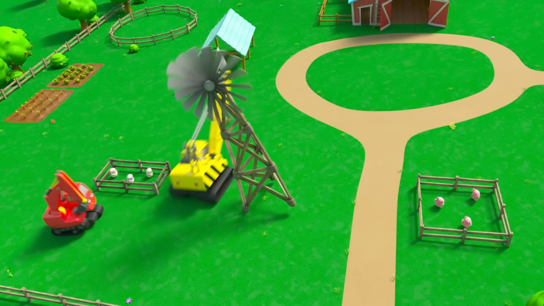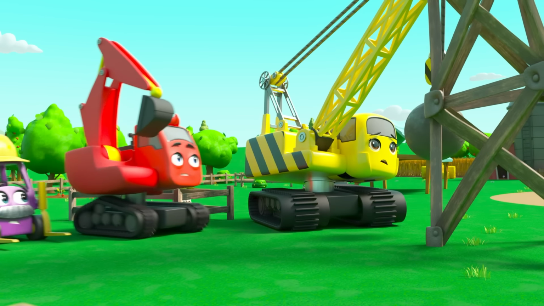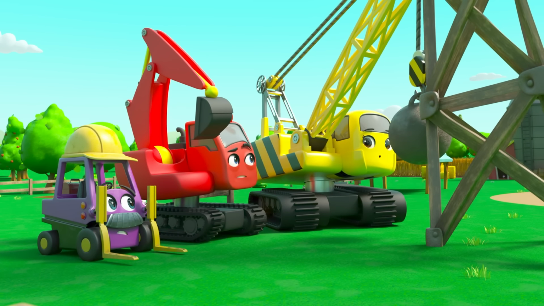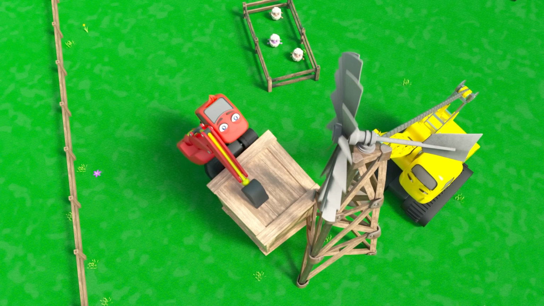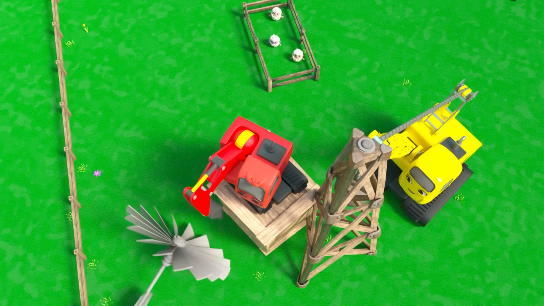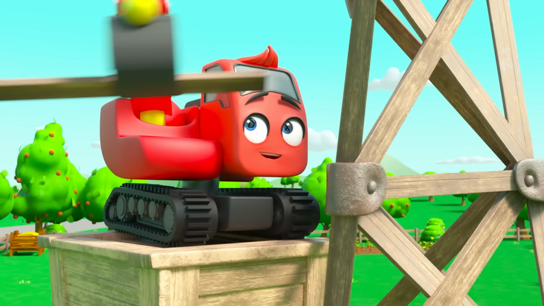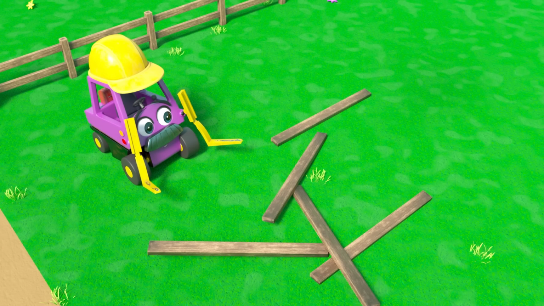Now it's falling back towards the sheep again. Oh dear, this is no good at all. What are they going to do? Wait, I think Digley has an idea. Digley's climbed up on a box. He's taken the wheel off the top. Ah, he's taking the old tower apart from the top down, so it can't fall over and hurt anyone.